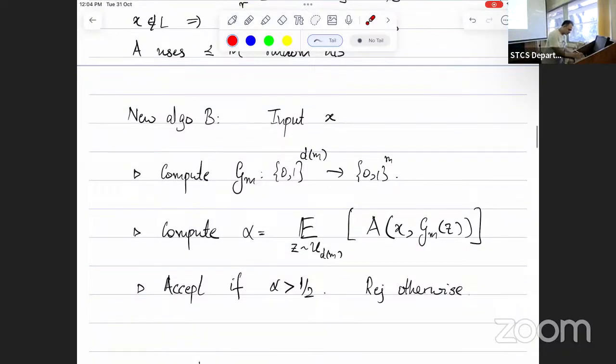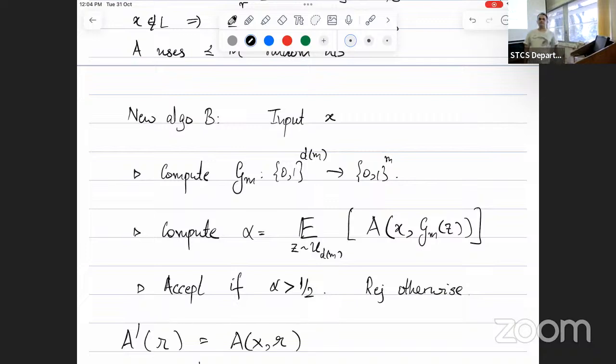And so the point is, suppose you just imagine that you have this new algorithm A prime, which the only thing it does is take a random bit string R, and then what it returns is just A of X comma R. It's like it just runs the previous algorithm where you have hard-coded this input X, and all you're doing is, given a random sequence, it tells you what it does on that random sequence. X is some fixed input, right?